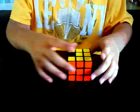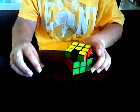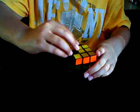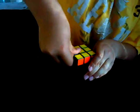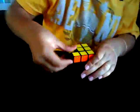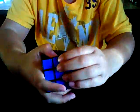So now, which is the next one, you're going to twist it into a 45 degree angle again. It's like this. Now you're going to slip this in. Slip this in and pound it. And there you go. You just learned how to take it apart and put it back together.